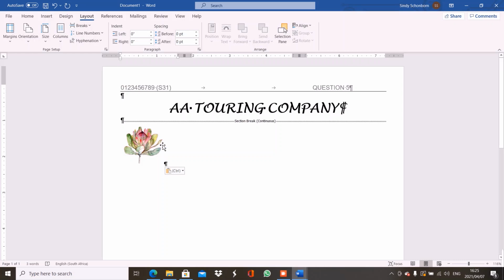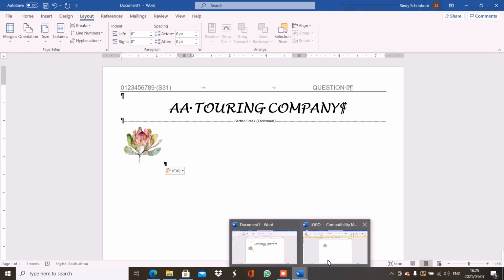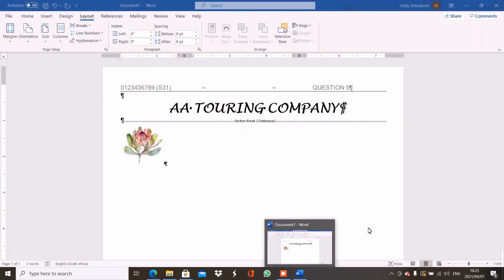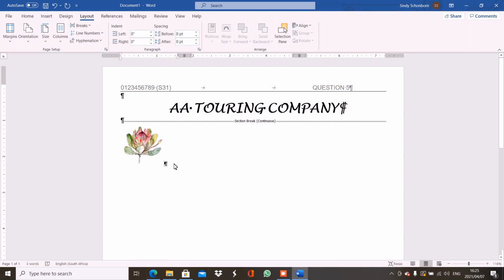So I'm going to close this one because I don't like a lot of open documents, especially when you're writing exams. Now, firstly, while I remember, I just want to tell you, remember when you do columns, remember to put in an extra enter sign at the end of whatever you've been doing. You see, this enter is part of the picture. So if you go and insert a continuous break over here and you go type here and you change alignment, it will also influence this alignment of the picture, because the two are taking over the same setting. They are still part of one another. So make sure you put in an extra enter sign.